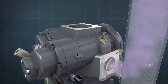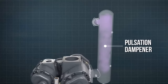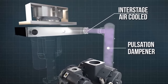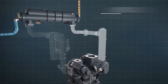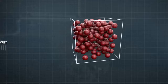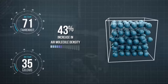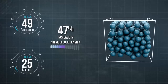After leaving the first stage, the compressed air passes through a pulsation damper, then on to a first stage or interstage cooler. This can either be air or water-cooled, depending on the model of compressor. It's important to cool the air before it enters the second stage, as hot air will have expanded. When cooled, the air contracts, providing a greater number of air molecules in the same volume, resulting in more efficient second stage compression.